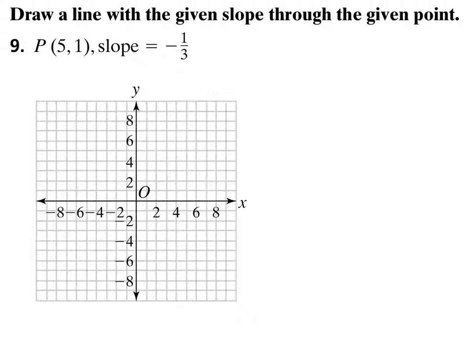Alright, so first thing we're going to do on this one to graph it, so you should have ended your conversations already, but P is at 5,1, which would be this point right here. From there, we're going to use the slope to find the rest of these points. So I'm going to just kind of shift this so I can see the exact values. That's going to be -1 over +3, which means I'm going to go down 1 and then to the right 3 from this point. So from there I'm going to go down 1 and then to the right 3, which would give me this point. And I can see that kind of finishes off where I can go on this graph.